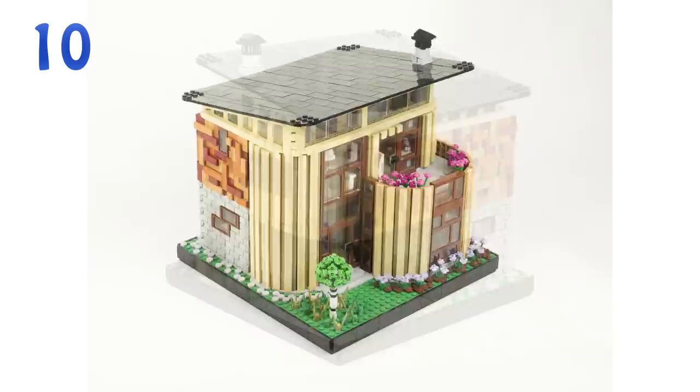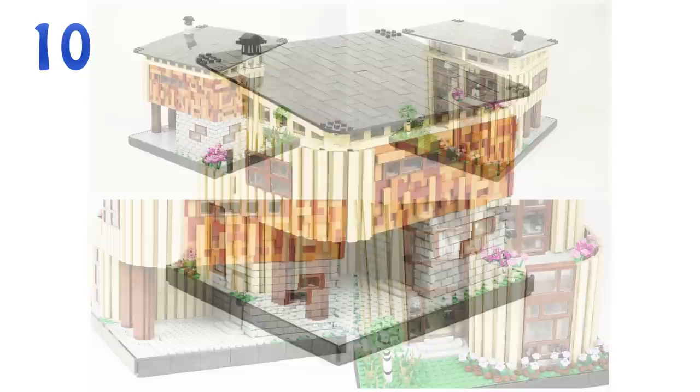Alright, and now let's jump to this first moc. This is UC Koskinen showcasing his very nice neat little villa. And the first thing I really like about this moc is the small footprint of the building. It's just I think 16 by 16 square of space. And in that small area we have a lot of features packed.